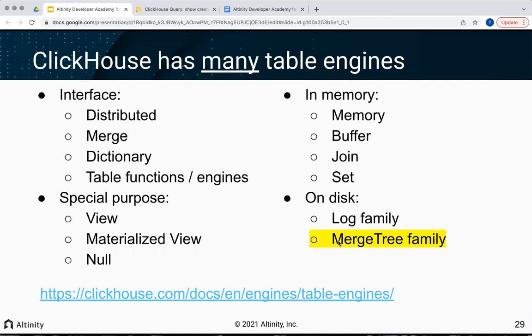So the engine to store data in ClickHouse is merge tree, and all the others just help you to utilize your merge tree data more efficiently. So this is the engine that we're going to talk about. We're going to store data in tables of this engine, and we will discuss how to define these tables and how to optimize the storage for these tables.